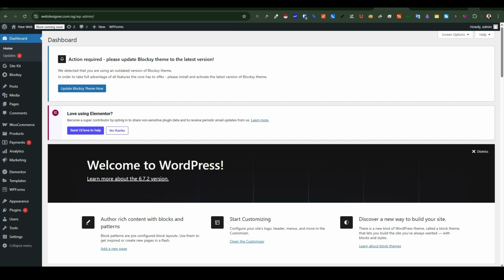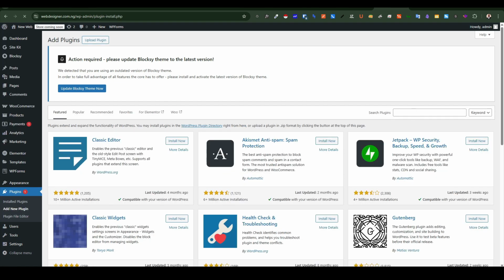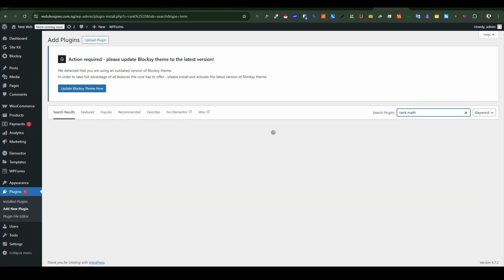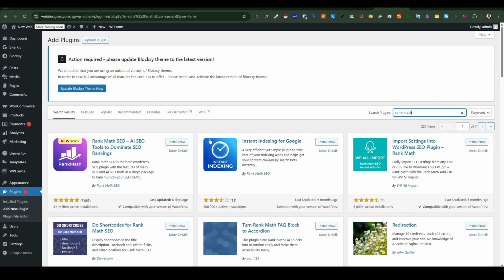So I'm just going to go straight to show you how you can block IP addresses right from your WordPress admin. Now the first thing is to make sure that you have the Yoast or Rank Math plugin installed as your SEO plugin. So to do that, you can come to plugins and click on add new, and then you'd want to search for your SEO plugin. In this case, we're going to be using Rank Math. So just go ahead and install the plugin. Once the plugin has been installed, click on activate.